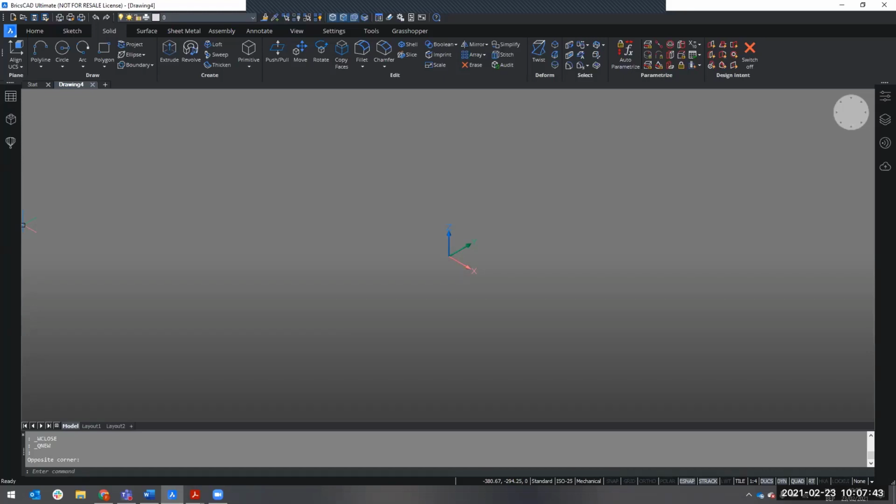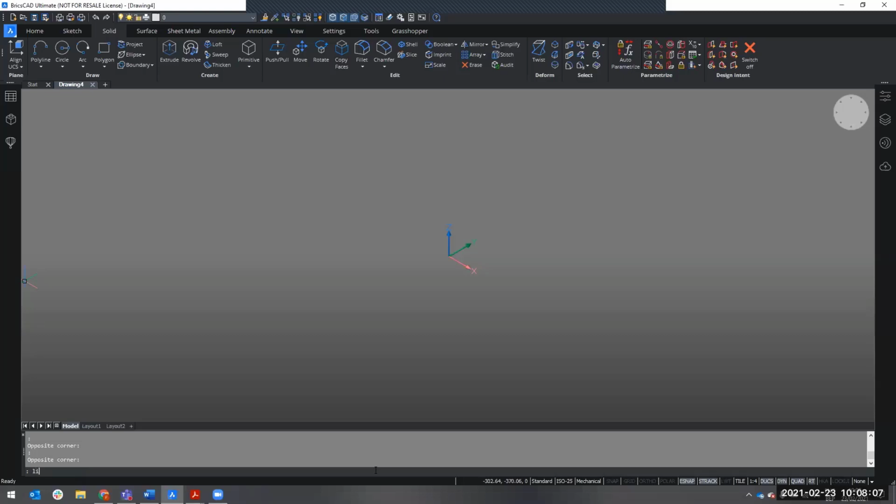All right, so we now have the BricsCAD interface with a new file, and we are going to import the step file. That is by checking your license level with the license manager command.